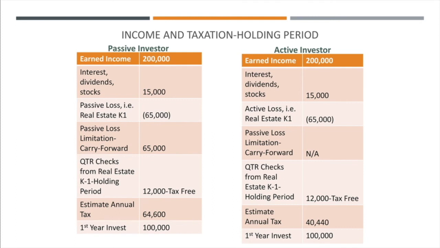We're also going to assume that both of them are also earning money in the stock market, so they have their investments in other areas, and they're receiving some kind of income from that, and all of this is subject to the ordinary tax rate. And we're also then going to say you are investing in a multifamily deal, and you're getting a K1, and that K1 is giving you a $65,000 loss, okay?